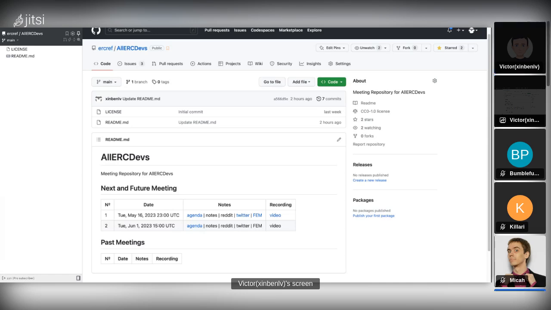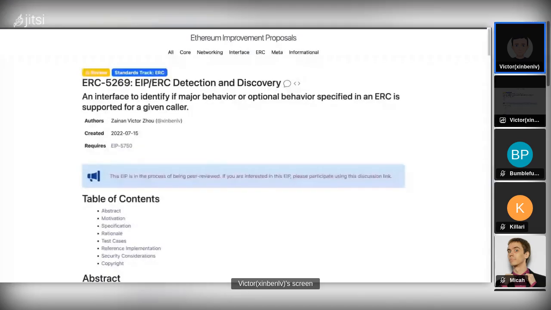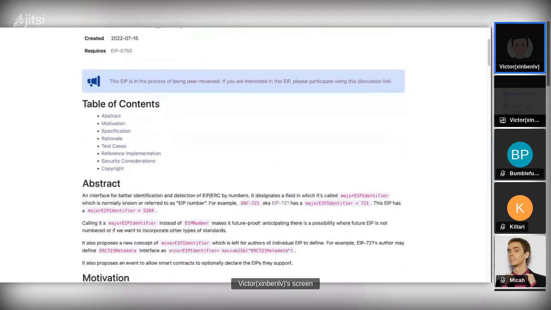And I think you also wanted to talk about ERC 5269. Yeah, I heard someone proposing EIPs that help detect wallets. I think it would be of interest to see this effort to have a modernized, better way to detect ERCs.